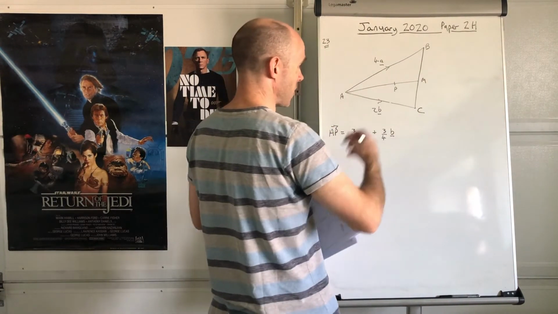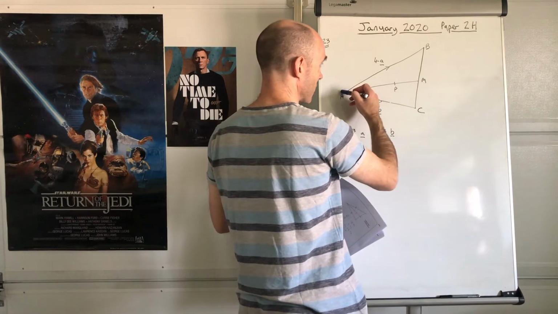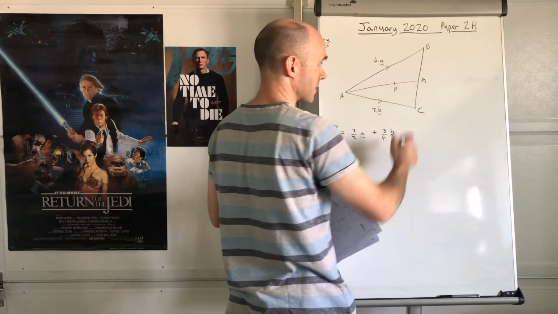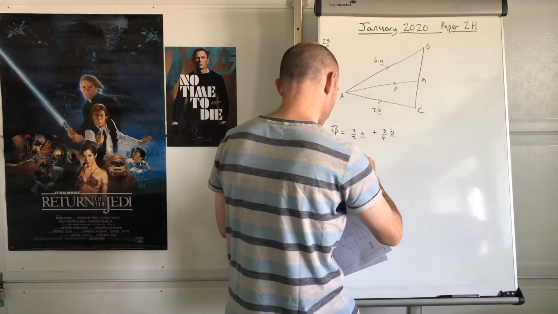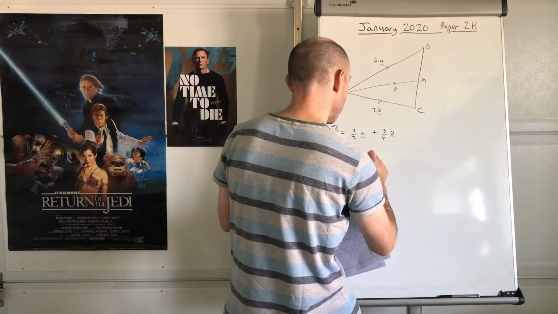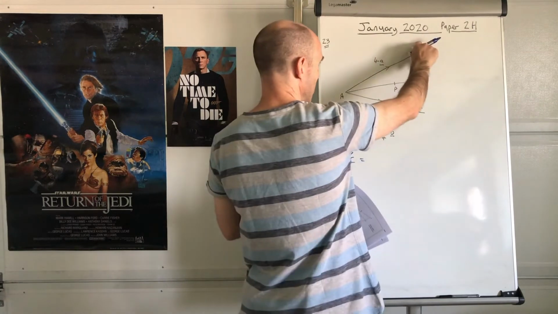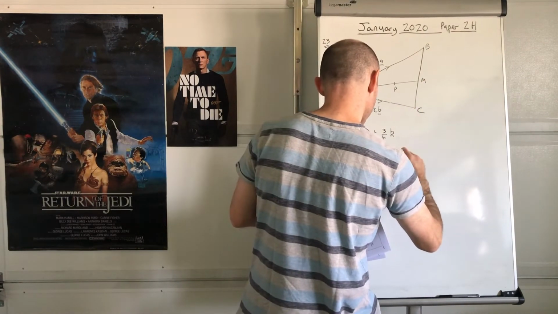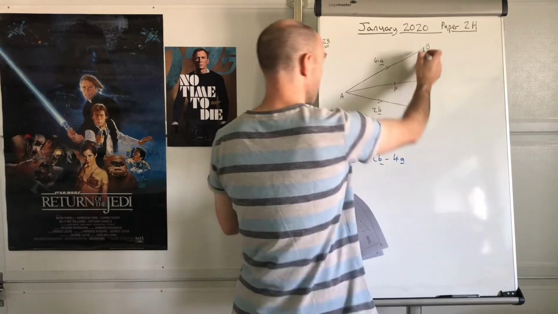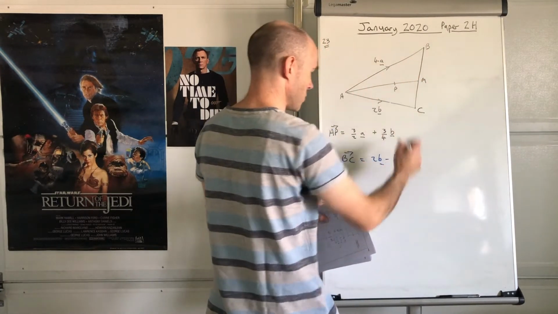To do it, what I suggest is we take this path, A to B and then B to M. First of all, we don't know what BC is, so let's work that out. I'm going to write it down. BC is negative 4a plus 2b, so 2b subtract 4a. See how that works? So negative 4a plus 2b.